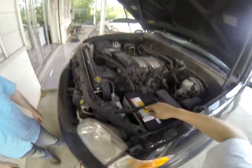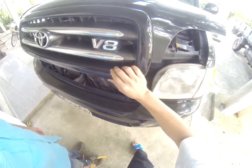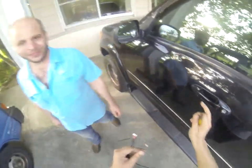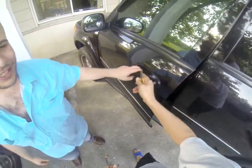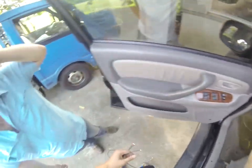Easy, right? Within 1 second. No problem. Okay, now we need to find the fuse, which shuts down the car. I need my fuse panel.